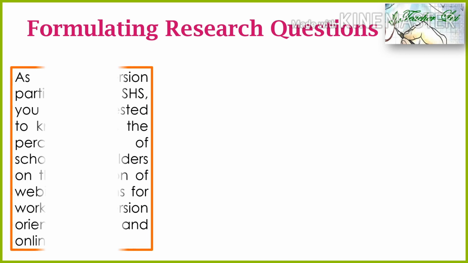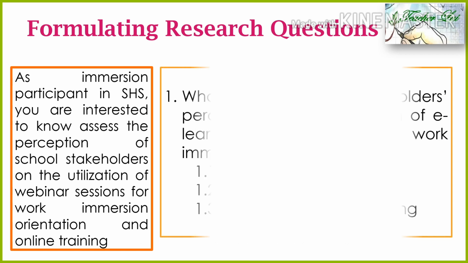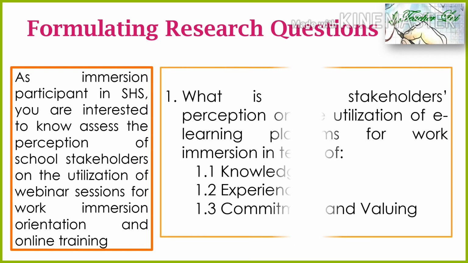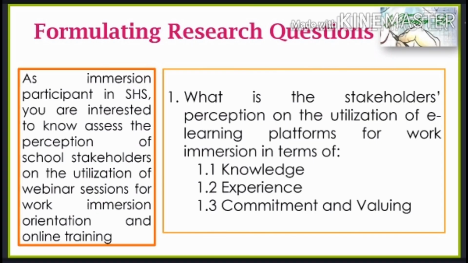In this example, I provided a research problem for senior high school researchers. So let me read. As an immersion participant in senior high school, you are interested to know or to assess the perception of school stakeholders on the utilization of webinar sessions for work immersion orientation and online training. So with that problem in mind, you may develop a research question appropriate to your capacity.